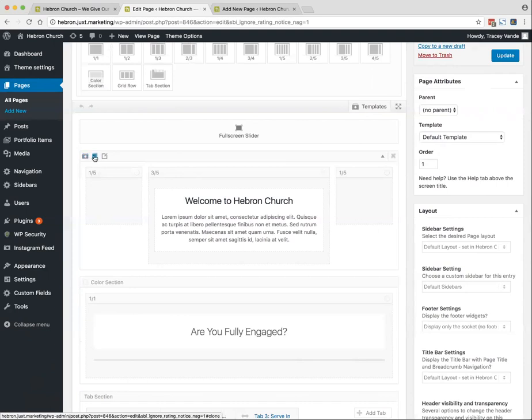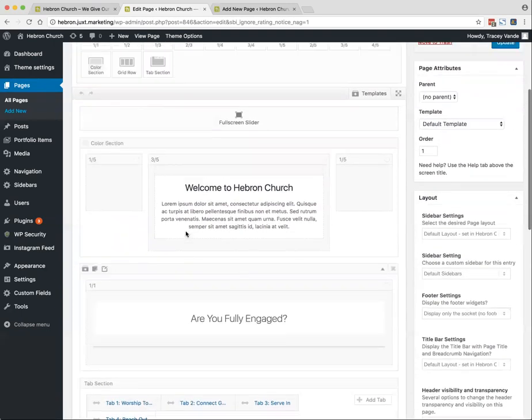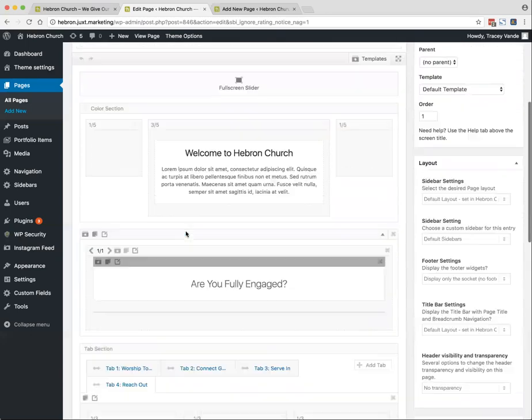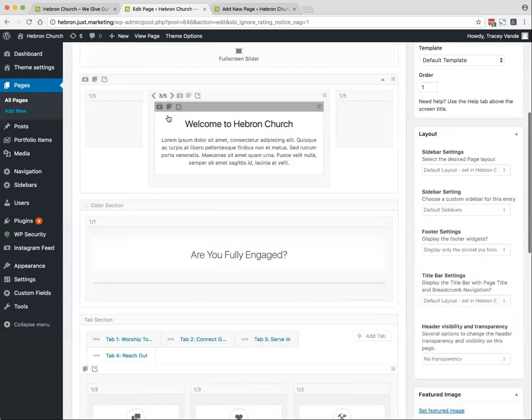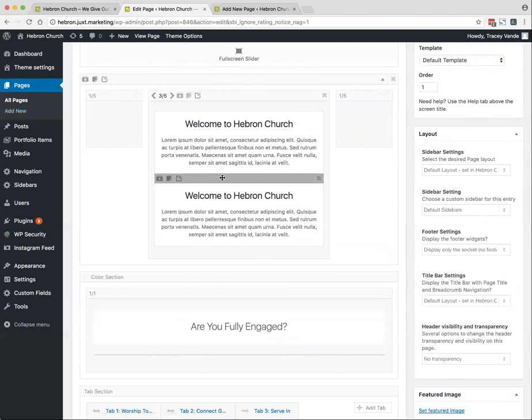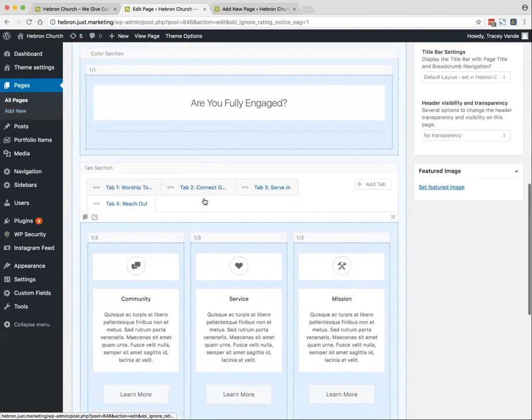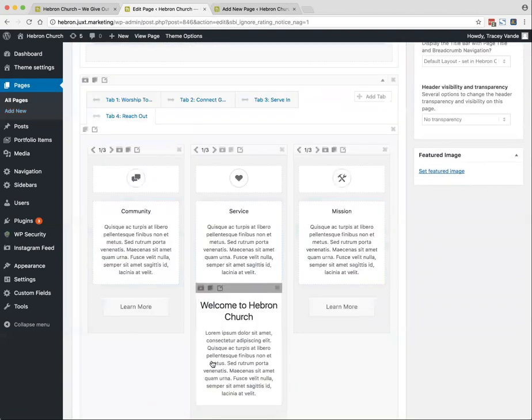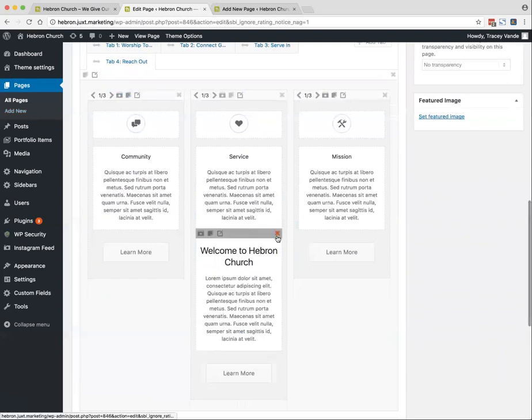The second little icon here is the clone. We use that a lot, even in simple page layout. So if you've got this header and body copy thing working great and I want to use it down here, I'll clone this. And then I can grab that and move that down into this part as well.